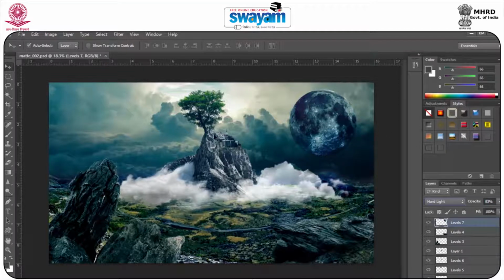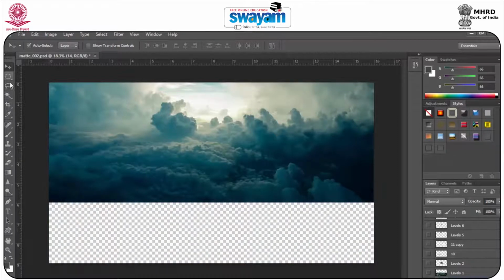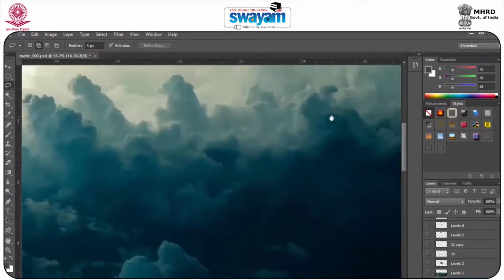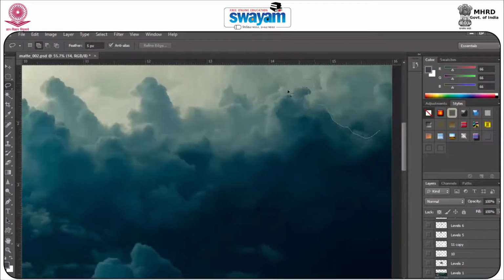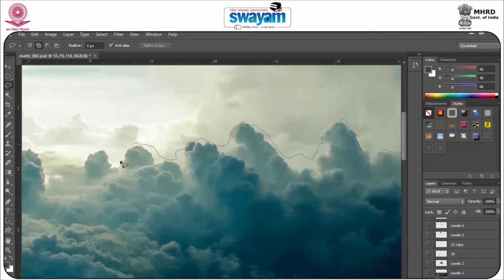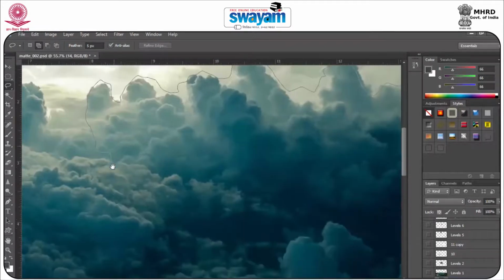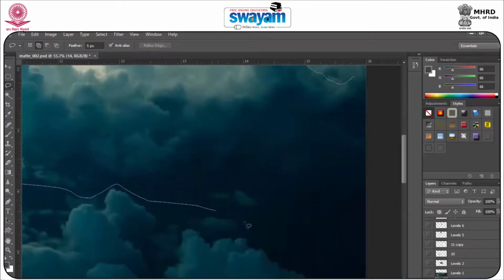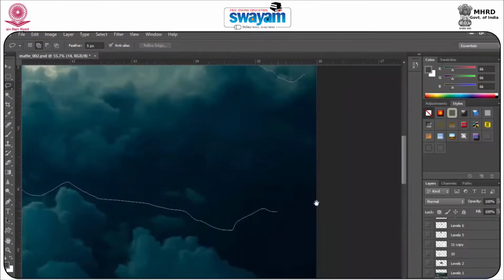And also one more thing we have to do, I will select this part, isolate the same by holding Alt. You can click over here, all the things will be gone. So I'm using the lasso tool, and now I will increase my feather to I think 5, because we need some amount of feather at its corner. So I will remove this part, selecting all the parts with a random movement. You don't have to work with accuracy. If you are cutting the clouds, you can also use a random movement. Okay, that would be fine, no problem.